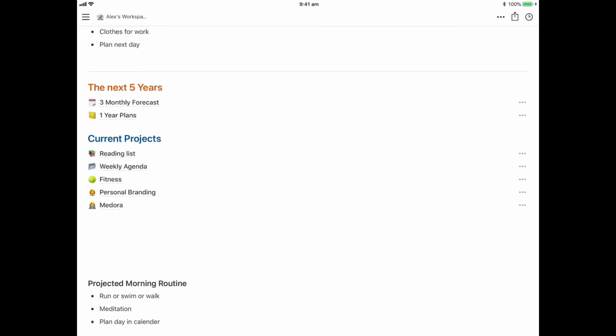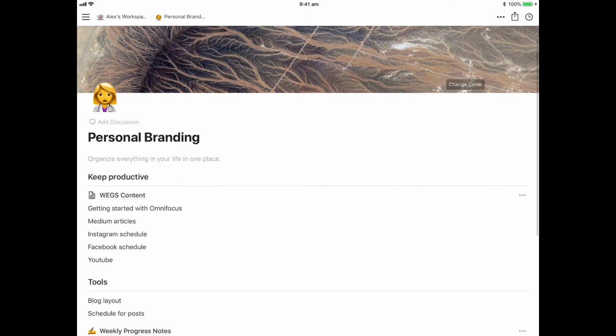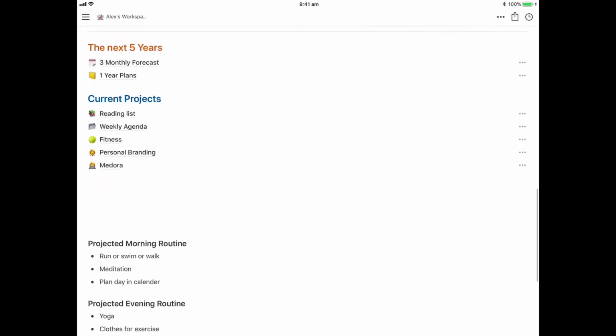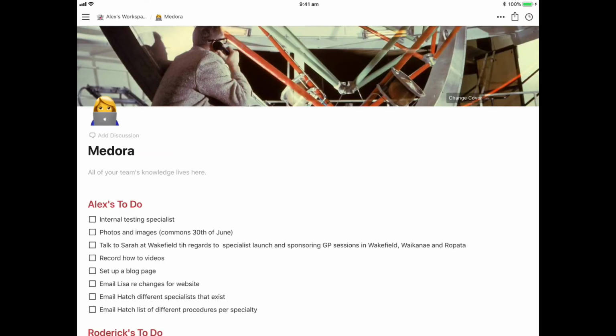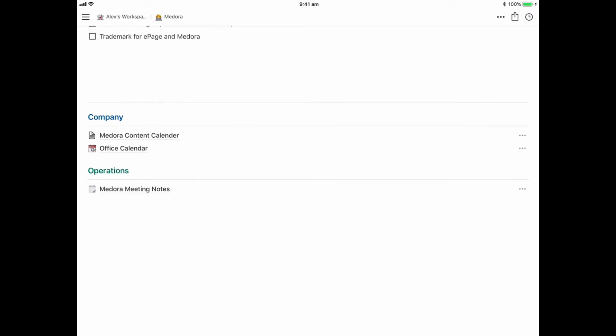What's my reading list like? What is the weekly agenda that I need to do every week? What are my fitness, personal branding, and notes, what I need to do. That's probably not as complete as it could be, because it's a relatively new thing I've started using. And for my Medora business, what I need to do, what my co-founder needs to do.